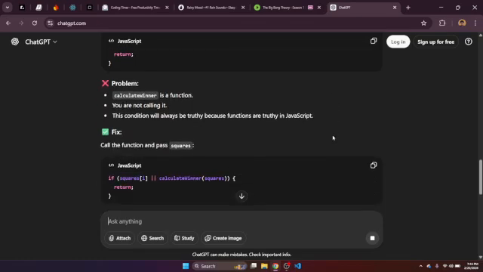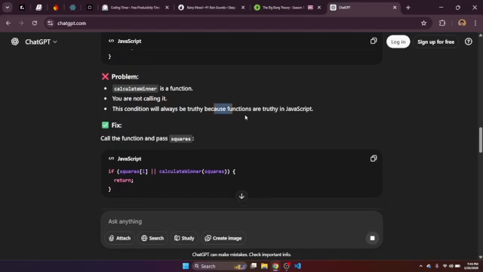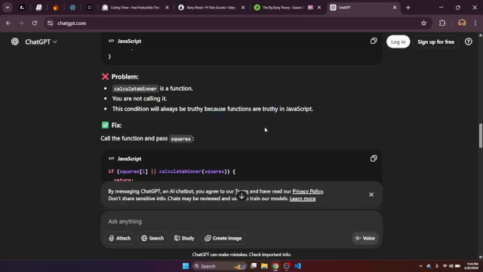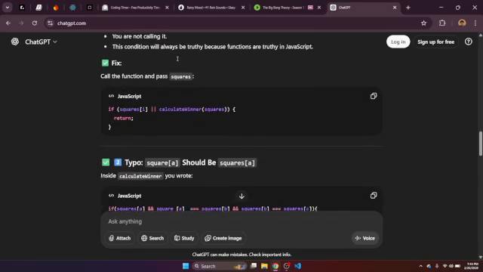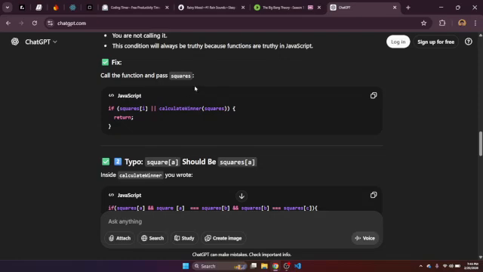If you are not calling it, the conditional will always be truthy because functions are truthy. Okay, got you, bruh.